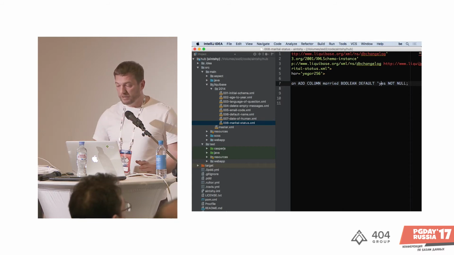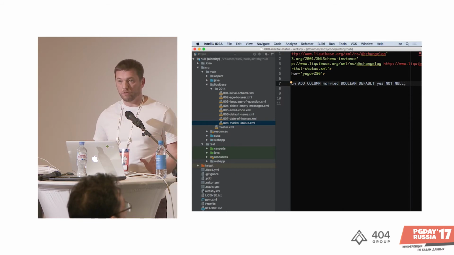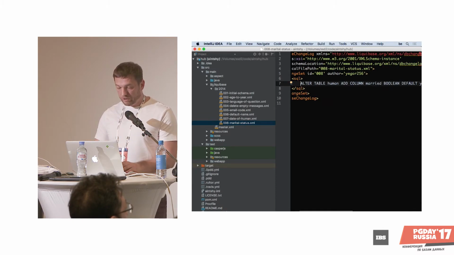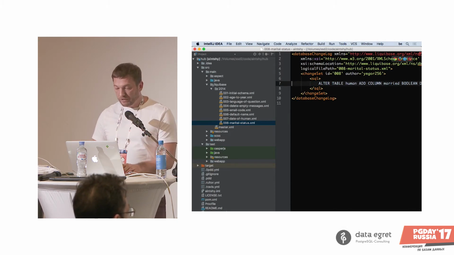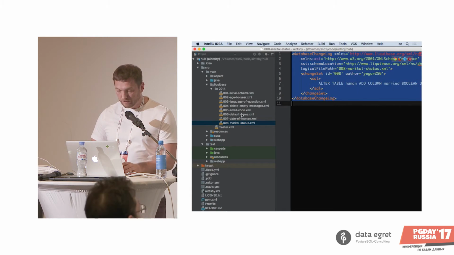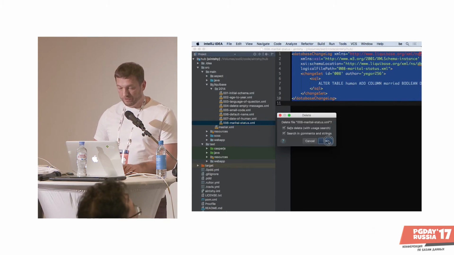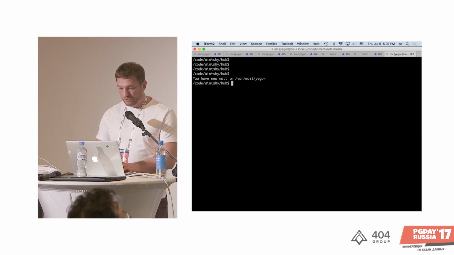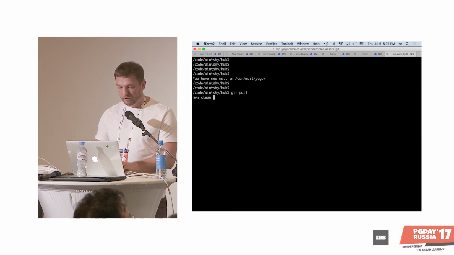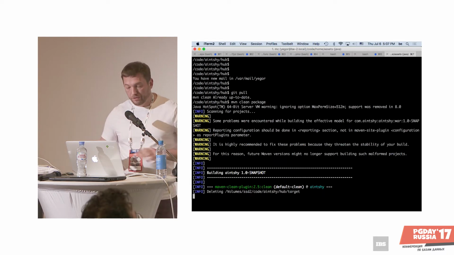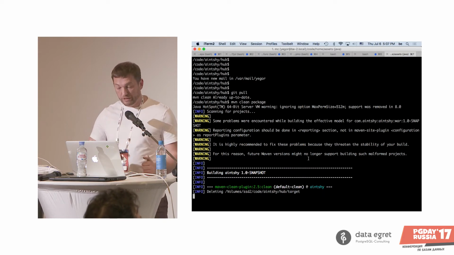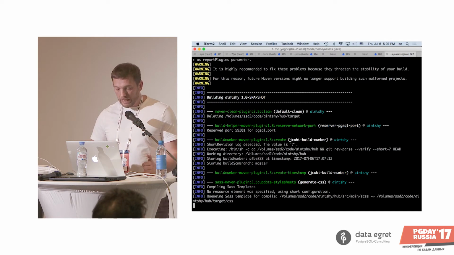Will it work? Maybe yes, maybe no. Let's make a mistake. Let's do it this way. This one is really definitely wrong, right? So that's a wrong syntax for Postgres. Let's try it out. That's all I did. So let's say I'm a developer, I want one more column. Let's run it. Okay, let's do it this way. Let's delete it first and run the build. Let's go here. This is the build. Let's get the latest one and run this way. So we run all together, the full build, and we'll see how it works, and then we'll make a change. I'll show you now the log.